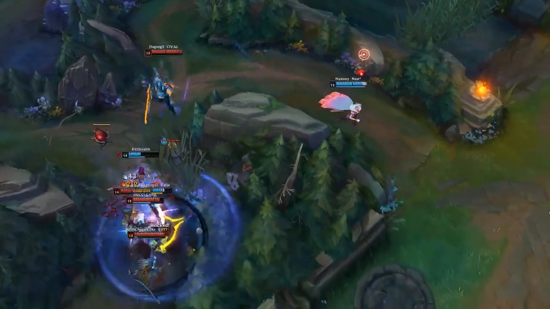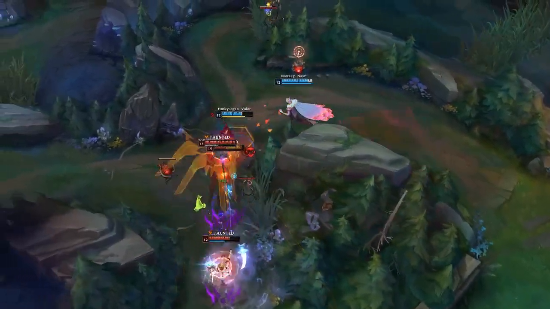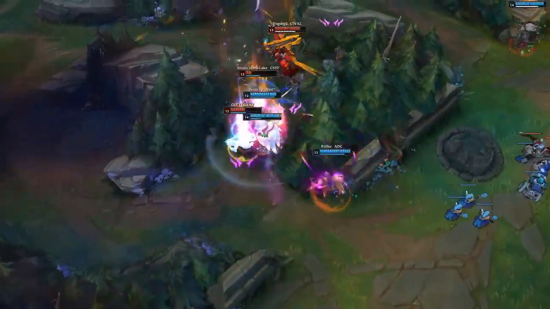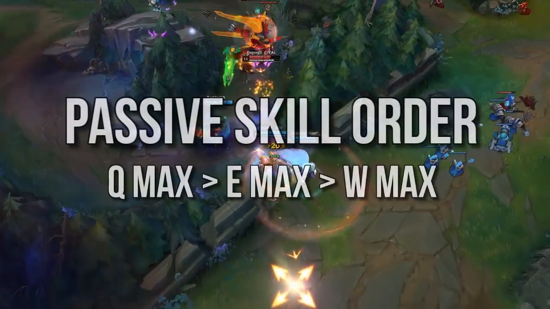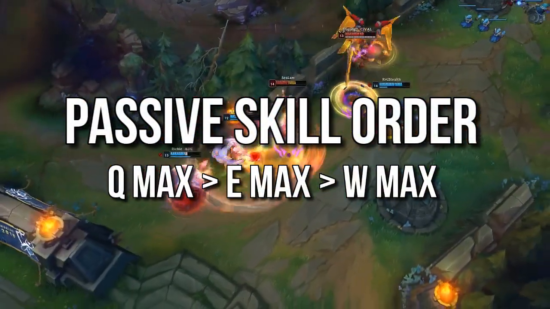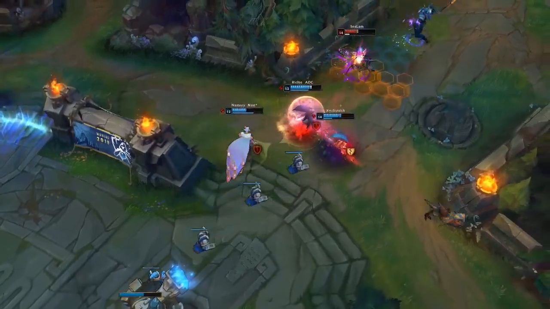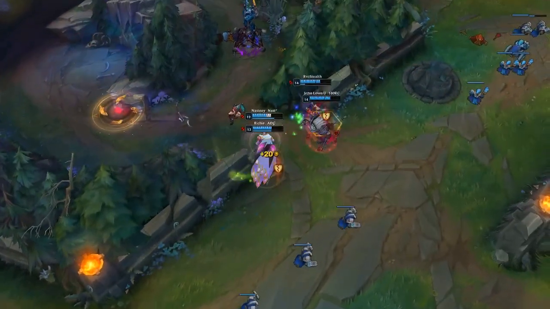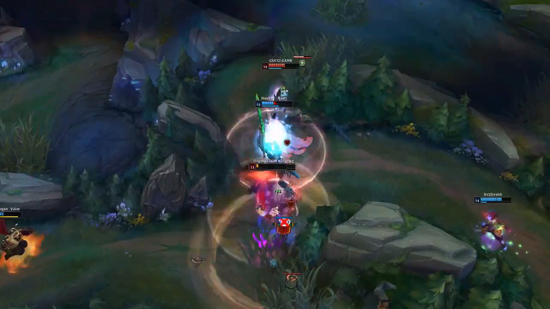First up, let's dive into the passive skill order that, although not by much, seems to be the more common choice that pro players and high elo players are taking. This skill path consists of a Q max first, E max second, and W max third, with a point in R whenever possible. I'm personally not a huge fan of this skill order just because it's a little too passive for my liking. It's very peel oriented and has a higher focus on sustaining and mobility rather than playmaking.